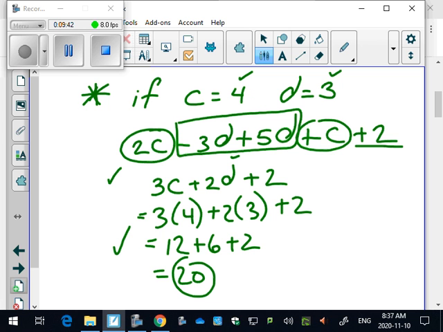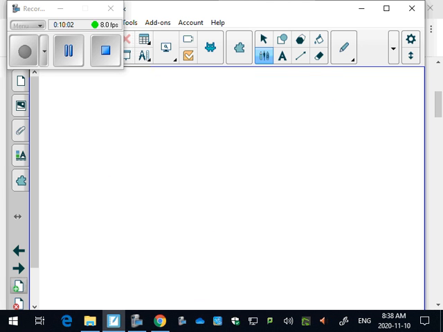I'll do one more with you, because you'll start to get negatives, and you'll have decimal numbers, and you just have to know that that is now part of your mathematical life. Decimal numbers and negative integers, that's just your new normal. Don't shy away from them. Okay, last one. We'll say if x equals -2 and y equals 3.5.